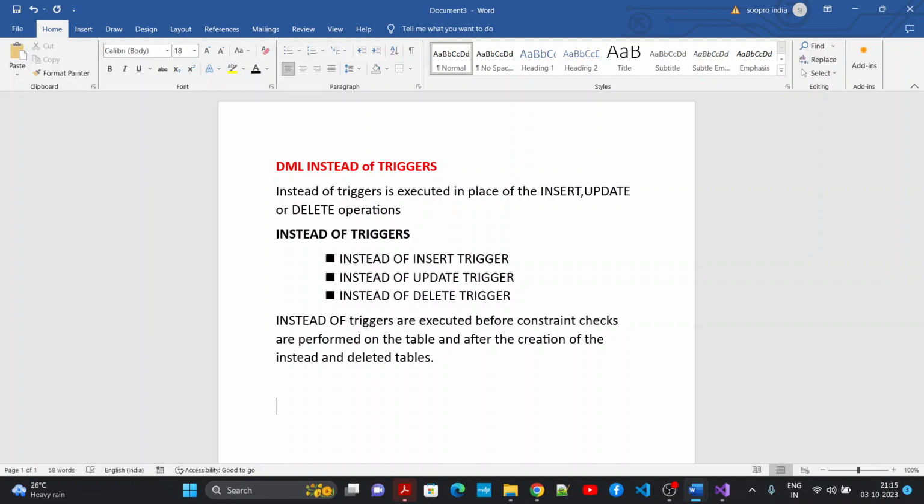We can apply, a note point I am getting written here, we can apply only one instead of trigger in a table.